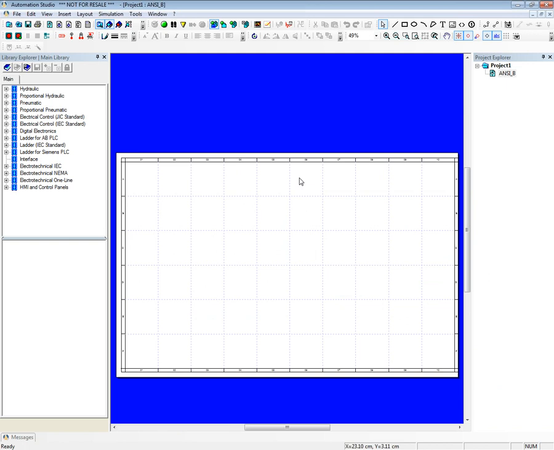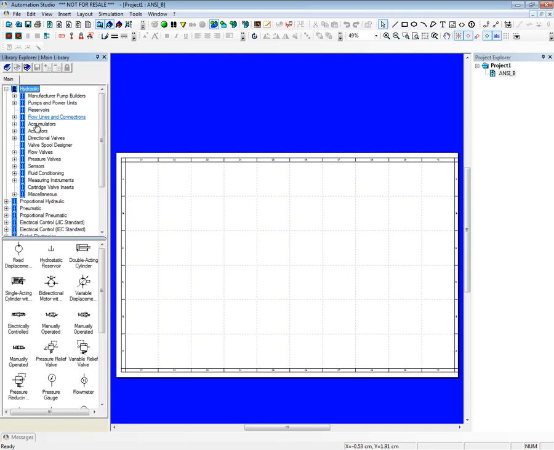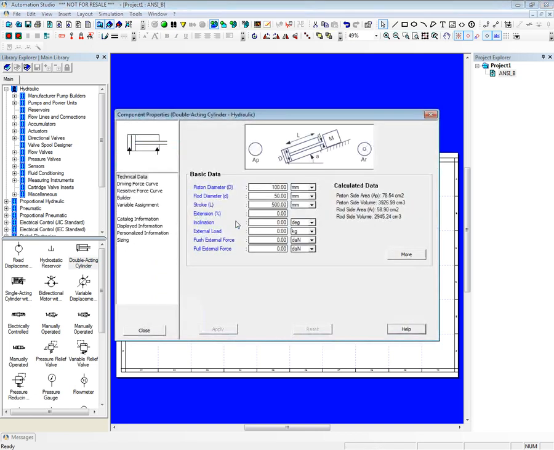You should know from now that you have the Library Explorer here on the left, which contains generic components. They don't have properties belonging to any specific manufacturer. You can build your schematic using those components, but if you have a look at them, they won't have much information or specific technical specifications.